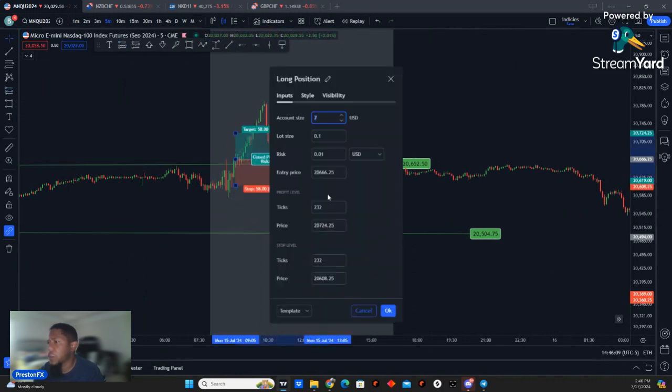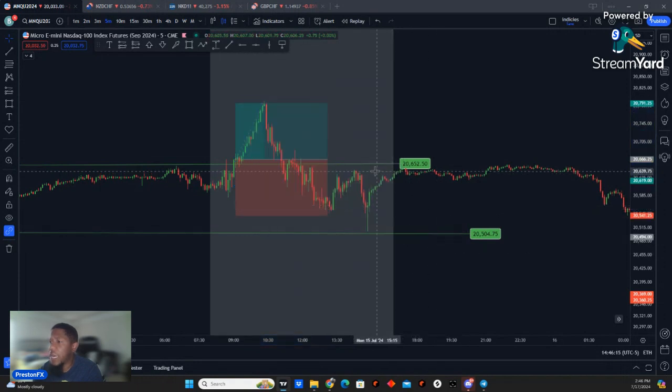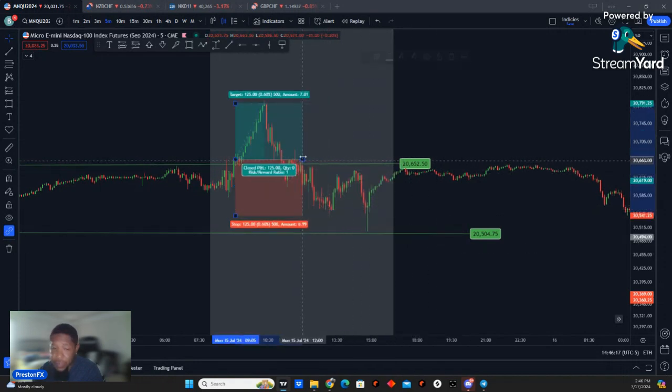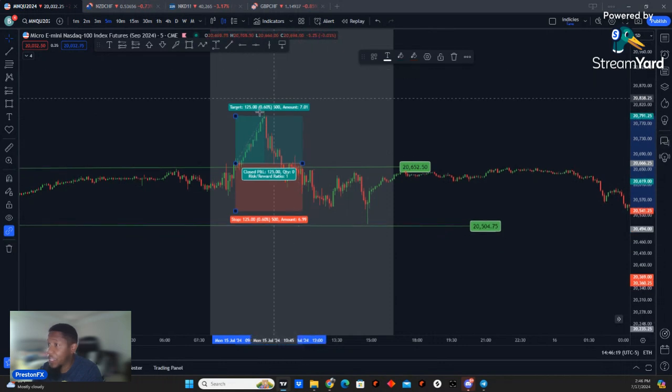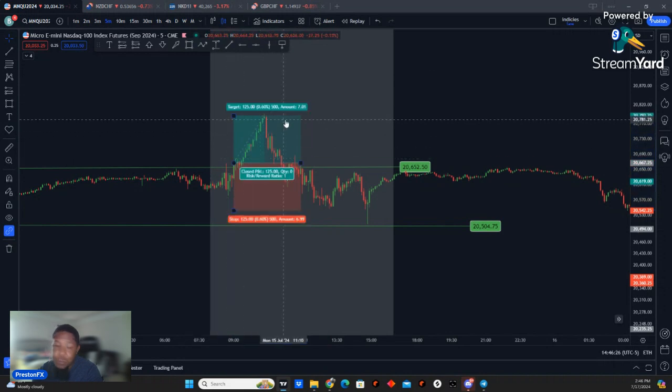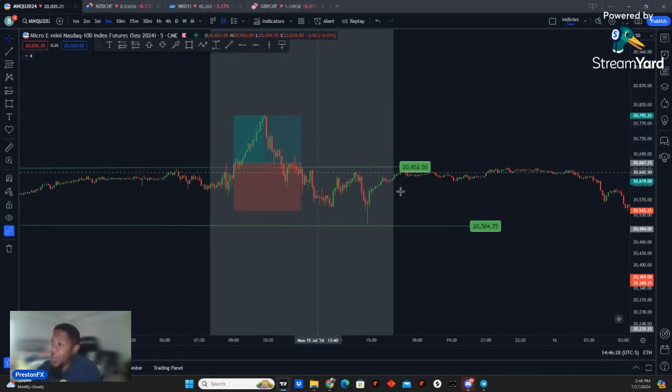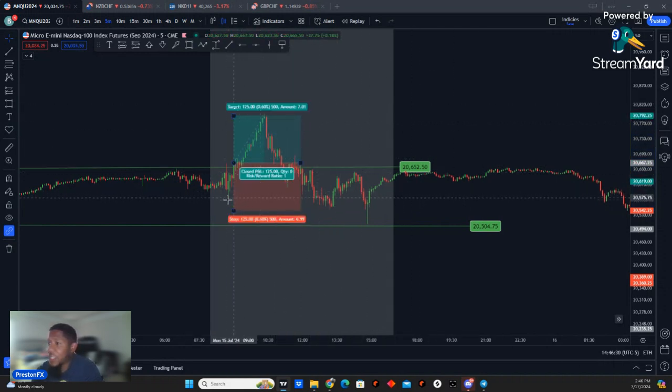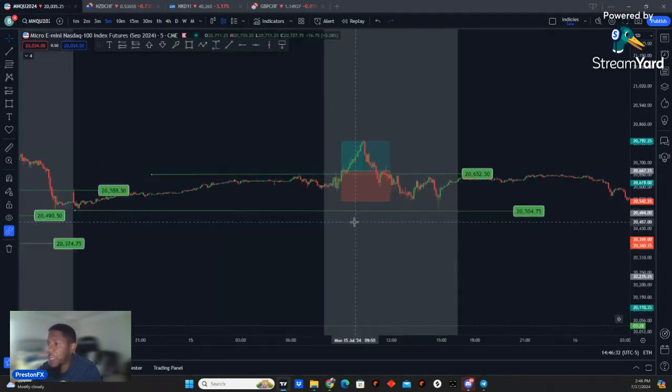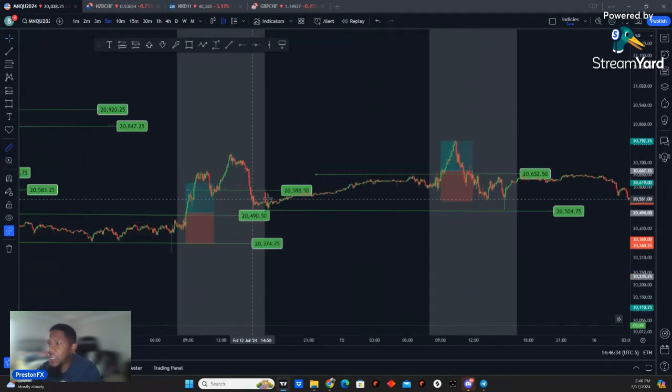All right, but if you look, let's see if we would have got it or snubbed us out. Okay, we would have got it probably. If you weren't looking at this, it would have shot back down on you if you didn't get in at the right spot. Just be careful with this, because if you didn't get in at the right spot, it would have taken you out and come back down. But that was a nice move if you caught it. Just be careful when the consolidation is this big.